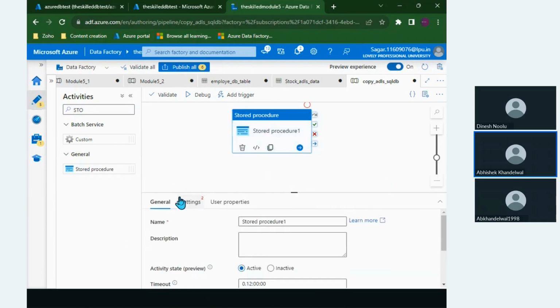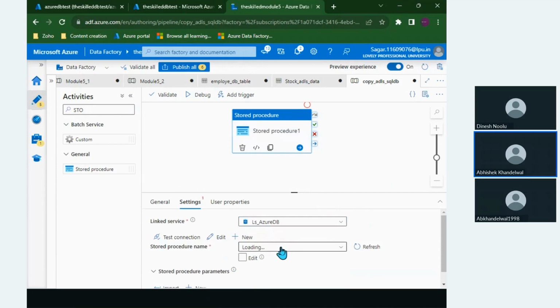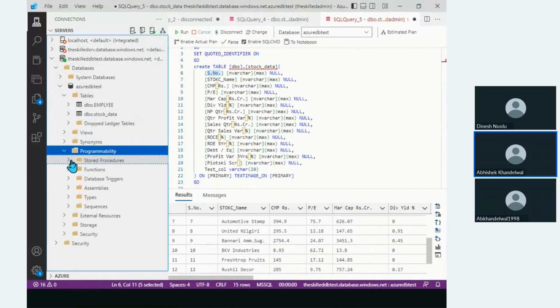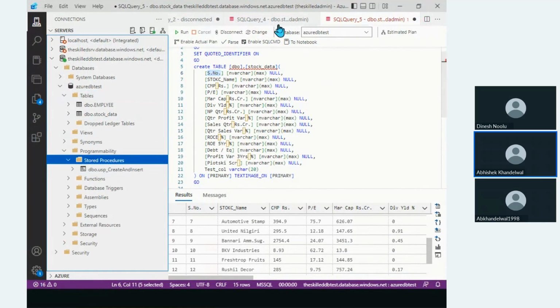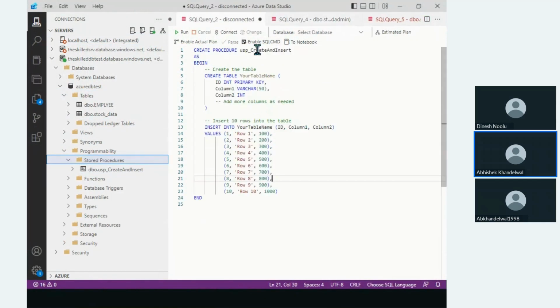I need to select the linked service, and I need to select the stored procedure that is present in that linked service. In our database, I already have one stored procedure created, USP create and insert. It creates a table, and it inserts values in this table.